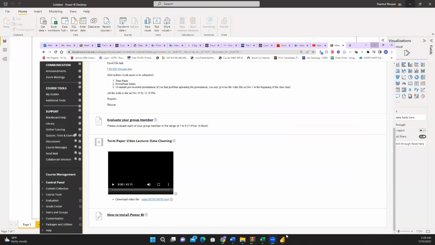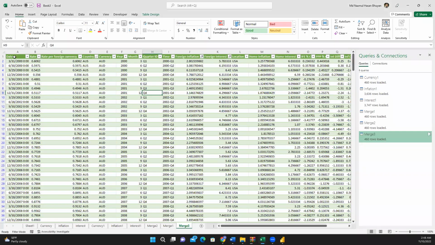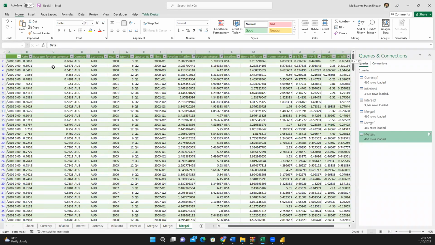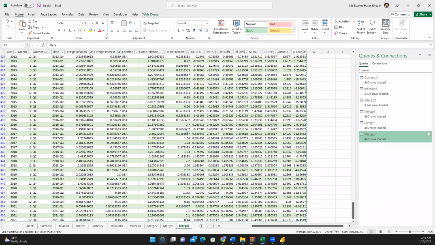So let us start. If you remember, this is where we stopped in our part number 1. What we are going to do now is copy all of our clean data and put it in a new Excel file.